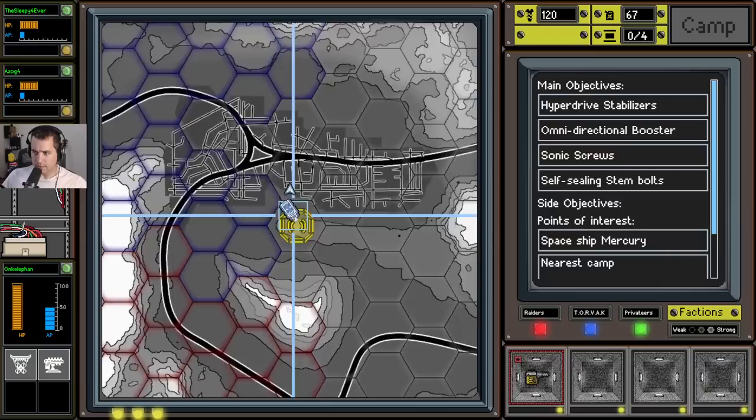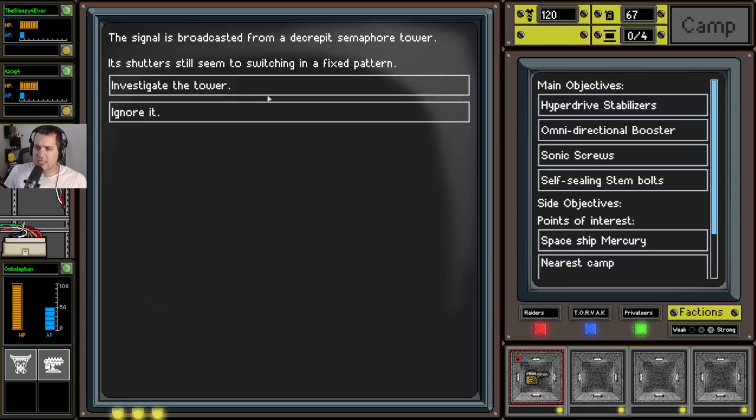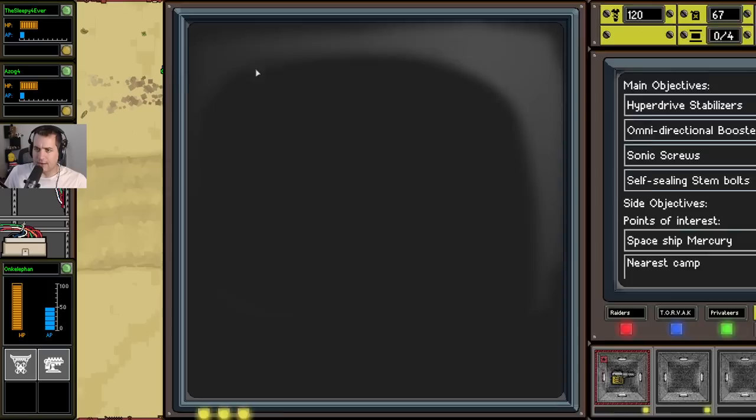The decrepit semaphore tower. Its shutters still seem to switch in a fixed pattern. Turns out the tower was bait as several vehicles appear on your radar moving in to attack you. Retaliate!